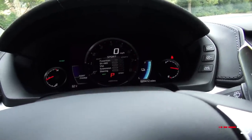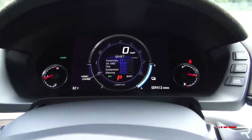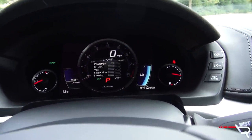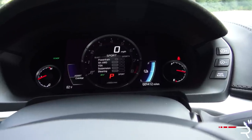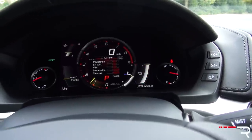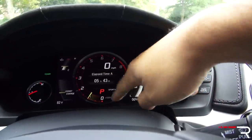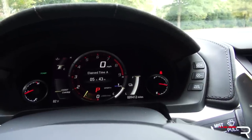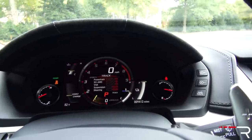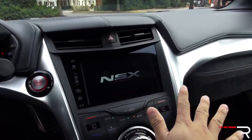When you're in sport or quiet mode, the gauges kind of disappear and the engine won't rev past 4,000 RPM. You still have a digital speedo and a tachometer at all times. Switching over to sport extends the display, showing battery charge and charge assist meters. In sport plus, it turns red and gives you additional gauges for oil temperature, battery display, oil pressure, and super handling all-wheel drive indicator. Holding the knob all the way to the right for about five seconds — which is honestly too long — takes you to track mode, which blanks out the screen and turns off stability control.